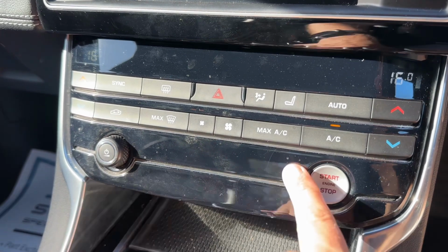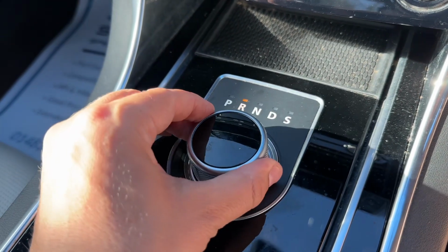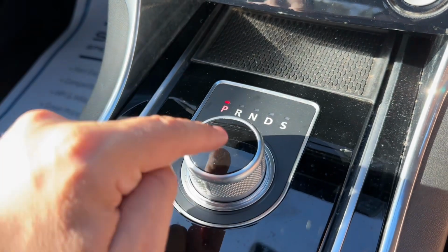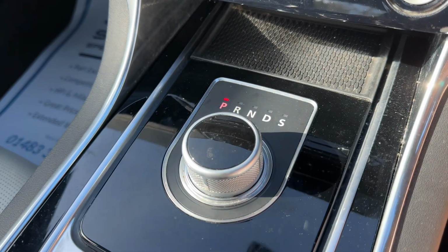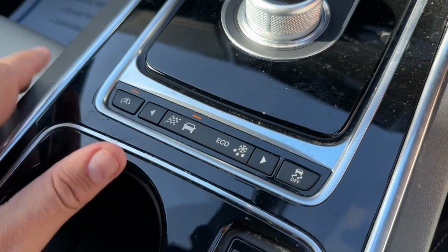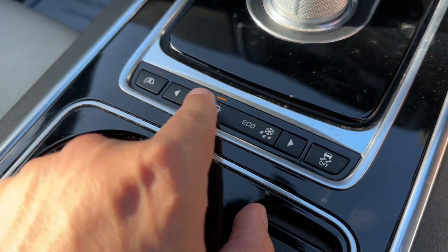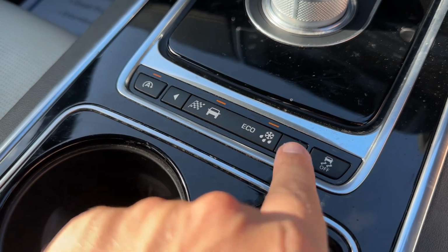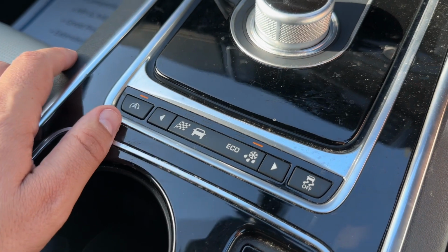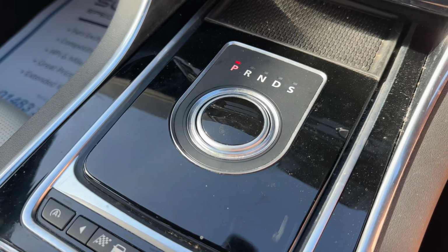We've got our main volume for our stereo, the start and stop button for the engine. The gear shift in this car is the dial, so you've got all of the various different gears here. And when you switch the engine off, which we'll do in a moment, this will recess or lower down so that it sits flat to the center console. The last buttons we've got here are to turn off the stop and start, to change the driving setup of the car depending on normal driving, if you're going to take it on a track, eco, and when the weather is not so great. We can turn the traction control off from here as well. And as I say, when we stop the engine for the car, that will lower down.